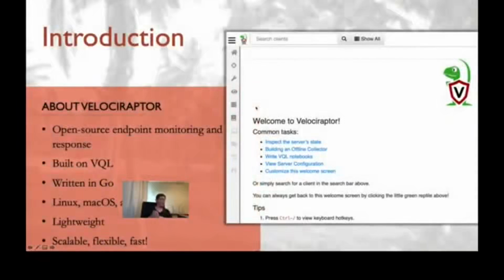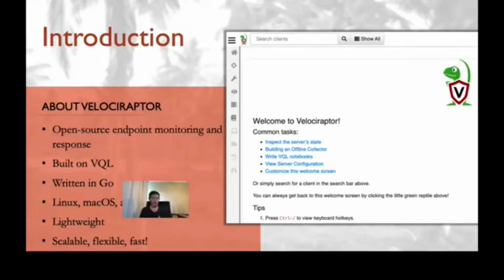Again, about Velociraptor, it is an open source endpoint monitoring and response platform. So it's very awesome to be able to use something that's free and available to do all this work. And Mike Cohen, the primary developer for the project, has done an amazing job at making all of these great features available for Velociraptor.